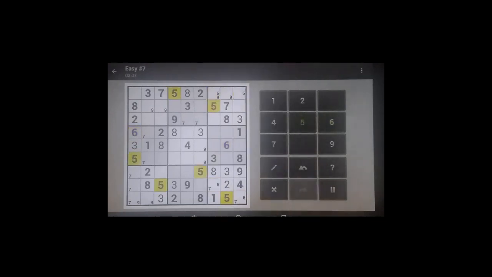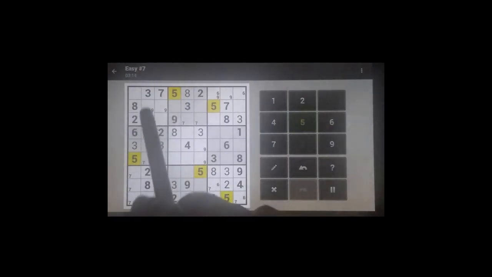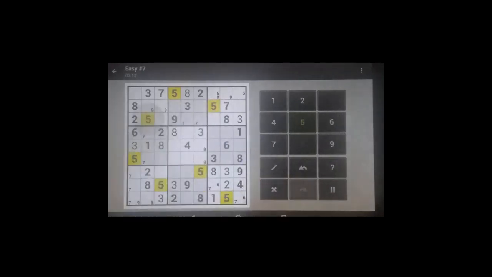nothing too exciting there. 5s, oh, looks like we have quite a bit of information on the 5s. So these 2 columns are blocked, so it's got to be the middle column, can't be the second row, it's got to be the last row. Here we have the 2 side columns, so it's got to be the middle column, but it can't be down here, so it's got to be there. And here we have these 2 columns, so there it is.